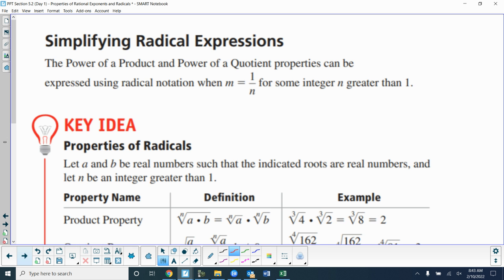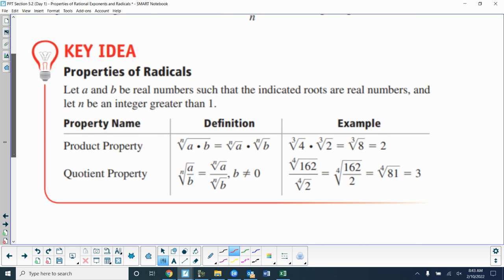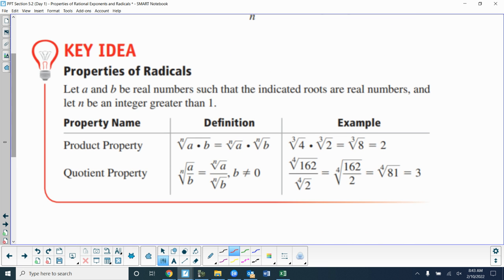All right. Some more radical properties. Okay. So, product property. If you can split it up, it's like doing our factor trees, right? We have a number underneath, but we do a factor tree. Basically, that's what we're doing. So we split. If we have these two and it's the same root, they're both cube roots, I can multiply those together. And if I do the cube root of 8, we should know by now it's 2, but you could do a factor tree for that and get 3 2s, right?